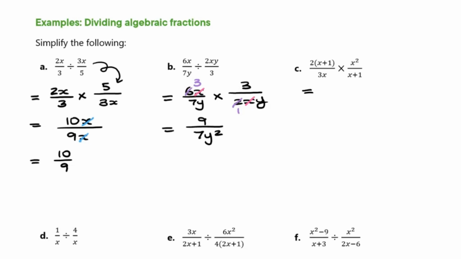Oh, now this next one is going to combine. We've got some multiplication here rather than division, but we're going to be using our simplification that we talked about just earlier. So let's pop some brackets around this x plus 1, because that means we can go boom, boom. The x plus 1 is gone because it's been safely contained inside of a bracket. Notice we've also got an x here and an x here we can get rid of. So in that numerator now, we're left with 2 times x, which is 2x. And in the denominator, we're left with 3 times 1, because remember, when you've cancelled something off, a 1 is remaining there. So 3 times 1, which is just 3.